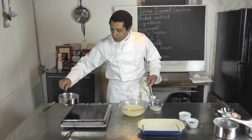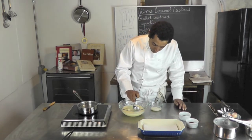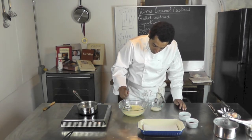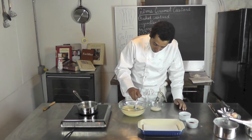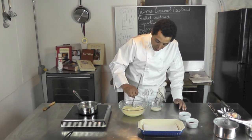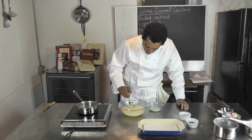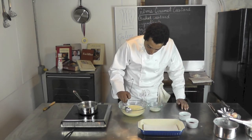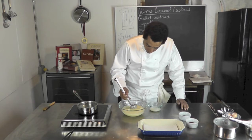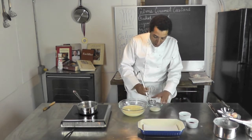Here I'm going to bring that water to a boil to put after into my little pan here. So when you're removing that foam, you want to make sure not to remove too much of the custard too, huh? Okay, I removed enough. That's good.